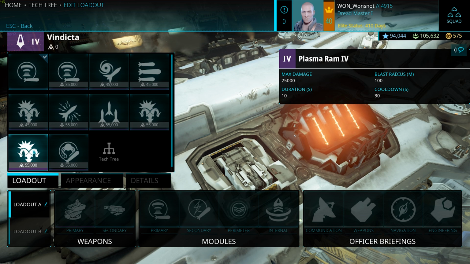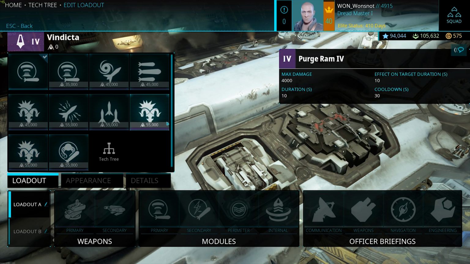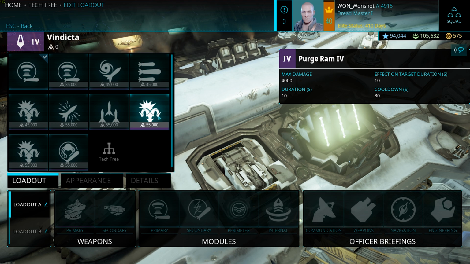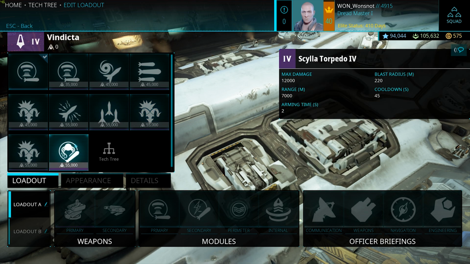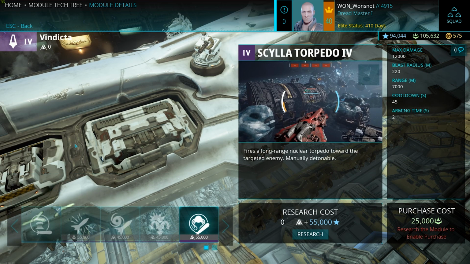Plasma Ram, more physical damage in a ram, where the purge doesn't do quite so much. See, it only does 4,000 damage, so it's relatively trivial. So if you do hit with a purge ram, be ready to follow up and or get out of there ASAP.